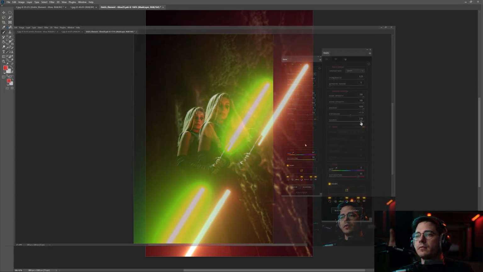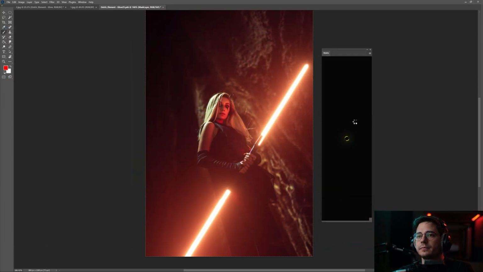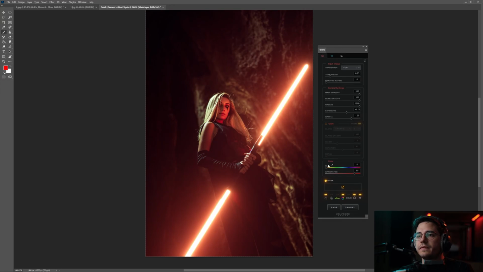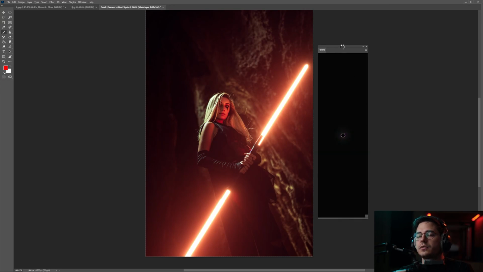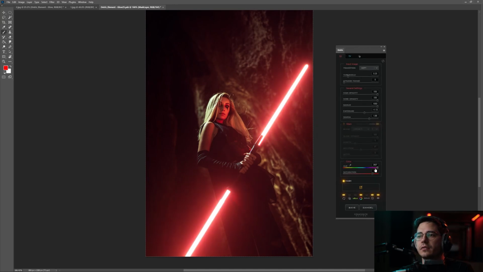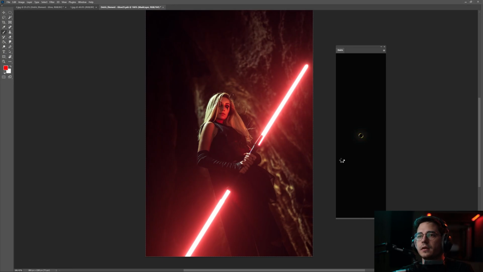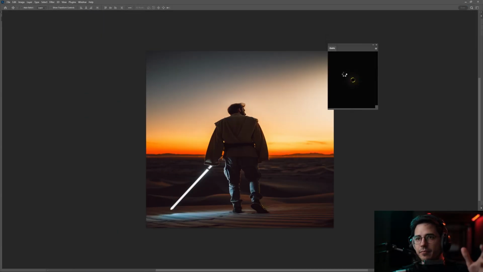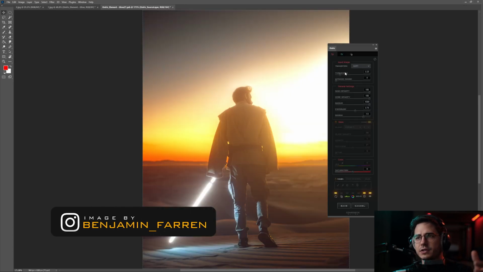So you can play around with the gamma, right? For example, if you go all the way, instead of going 0 hue, you can go to 360 hue, and you can have a different red right there. So this is another example with an image of Ben Farren. You can check out his link here in his profile.